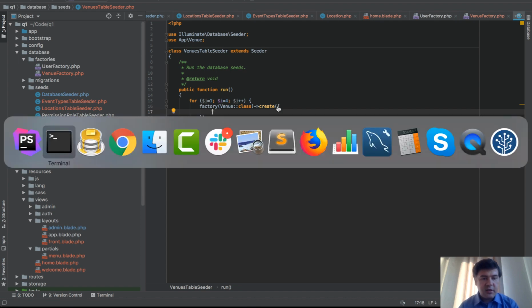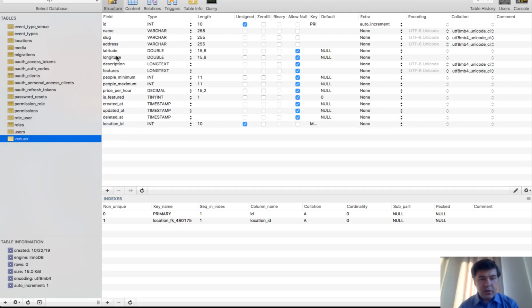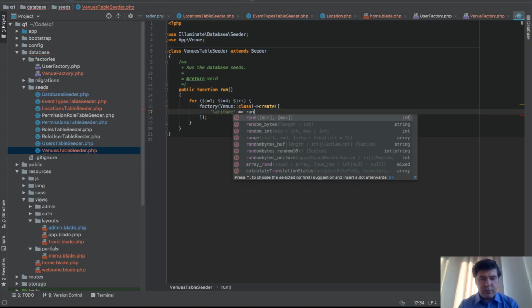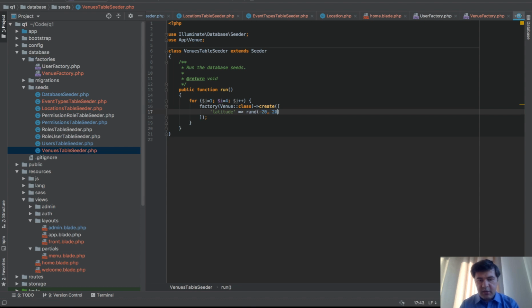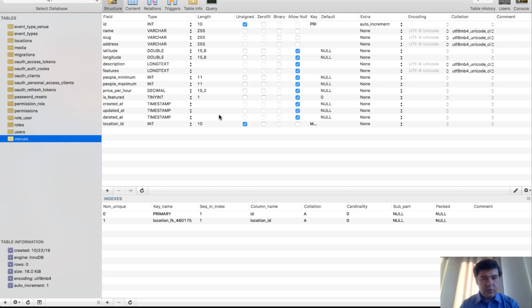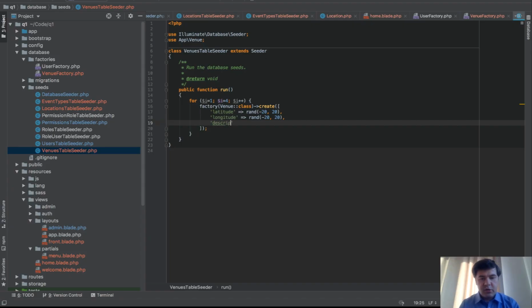So factory create, for example, address, no, latitude will be random from -20 to 20. Same with longitude. Then description, we don't need description for now. Actually, let's add description. Description faker text, I think. Oh no, let's just skip those because faker should come from the factory. We don't have faker here inside of the seeder.